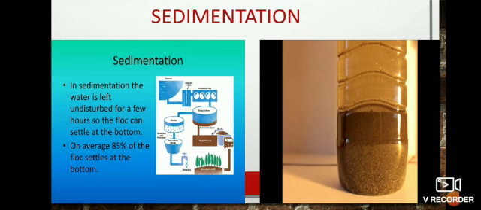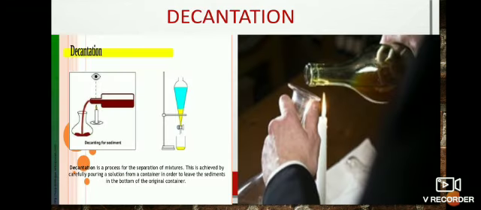After sedimentation, the tumbler or the bottle is inclined on the edge of another bottle without disturbing the sediments, and the water gets separated from the sediment, that is mud. This process is called decantation. Now let us see the definition of decantation. The process of separation of a clear upper liquid from the sediment is called decantation.